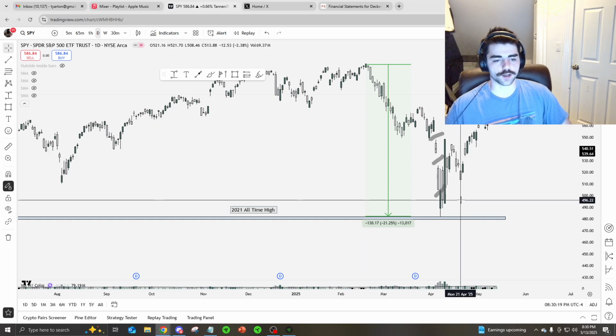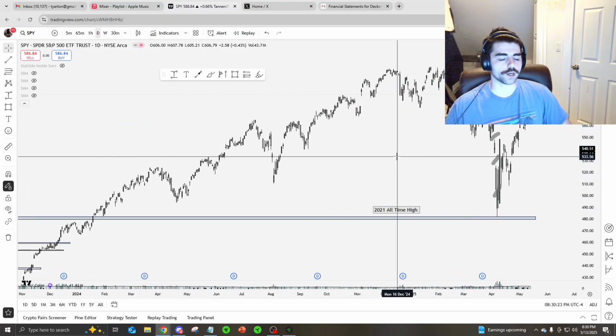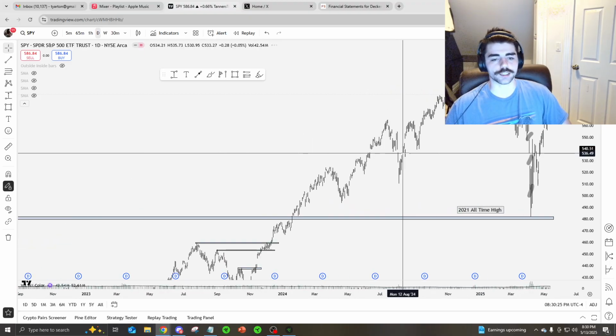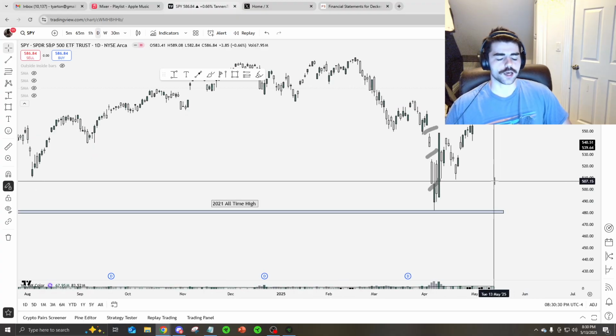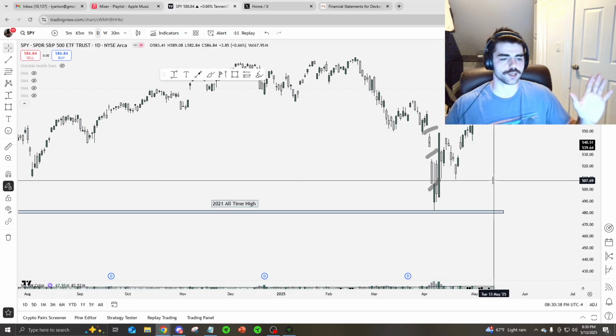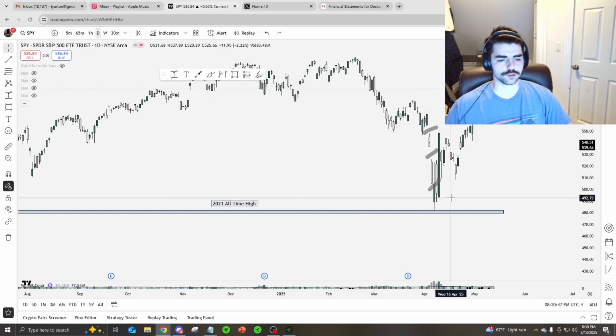So just from a logical perspective, if the market is expected to return 10% a year over the last 120 years or so for large cap equities, you can't really go wrong buying down 20%. That's kind of my opinion on it. That's just step one. So step one, in my IRA, I'm putting in buy orders for VTI, which is the index that I use to long in my IRA.